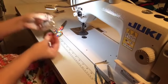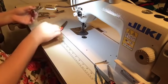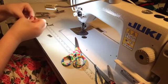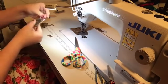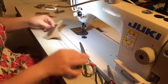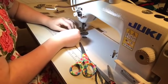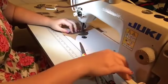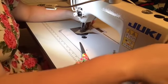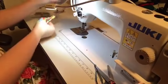I think I cut these to all different sizes, so to make sure they're the same, I'm literally just gonna line them up against each other. I'm gonna try and sew them on, but that might be a little small for my machine to handle, so I might just rivet it. Okay, try again. So I'm coming in about a fourth of an inch, pulling along the curve and just trimming down the excess.